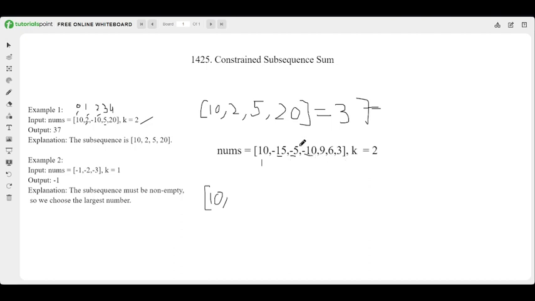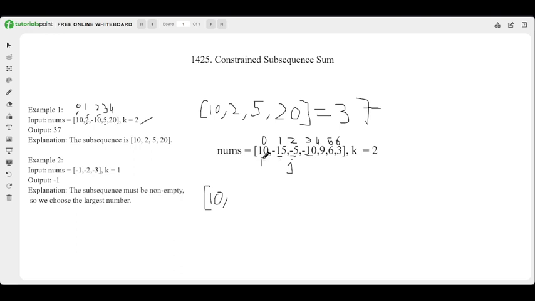But the catch here is that we are at 0, 1, 2, 3, 4th, 5th, and then 6th. We are having 7 elements. Here the number is negative, but we still have to add it to the array, because at this time i is here and j pointer is pointing at this.